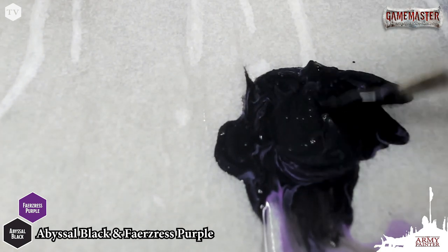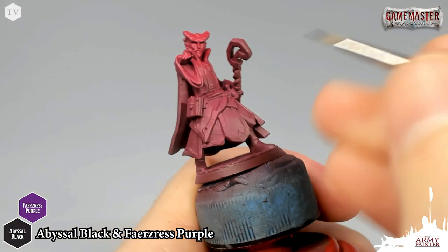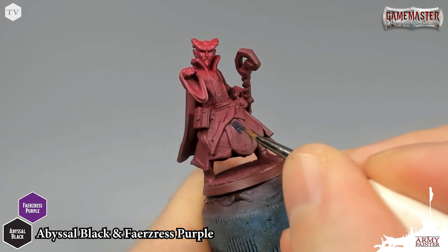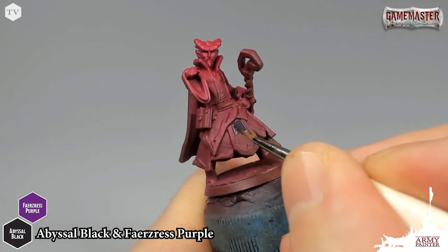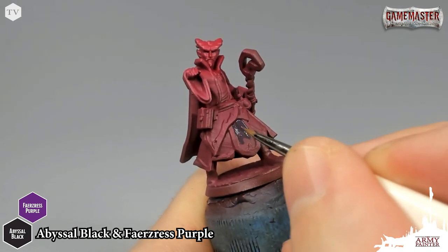Just gonna get this paint nice and mixed up before we get ready to apply it to our model. And I'm just going to begin applying all of this mix of our Phaser's Purple and Abyssal Black into the cape, the top cape portion. You can see it's a grayish purple, and that's what we're going for.